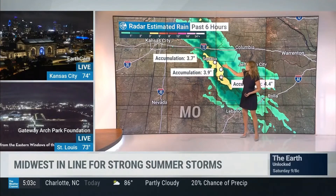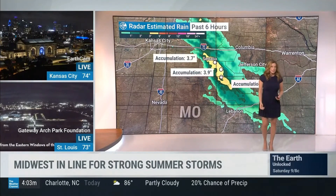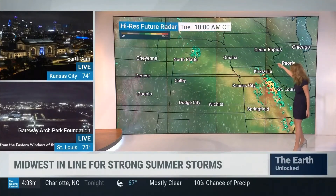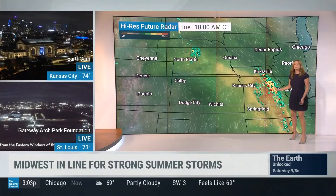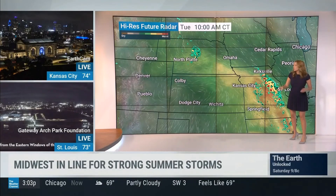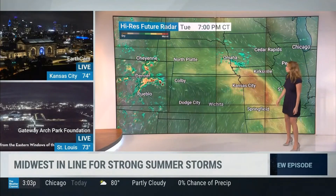Over the past six hours, we're talking three, nearly four inches of rain. It is too much in a short amount of time, and that's what's causing the flooding. What's going to happen through the day today? Notice we keep getting into Missouri — this could be a real problem. This is what happens when you have a pattern that sets up and doesn't really move, and everything just goes right over the same areas.